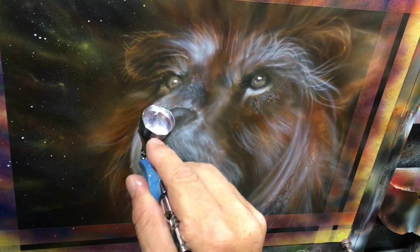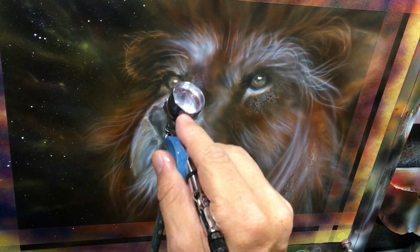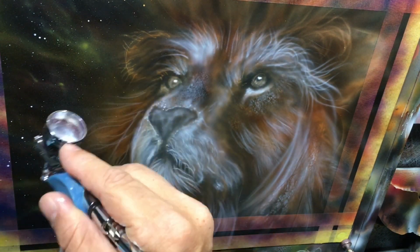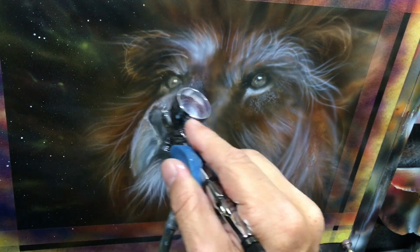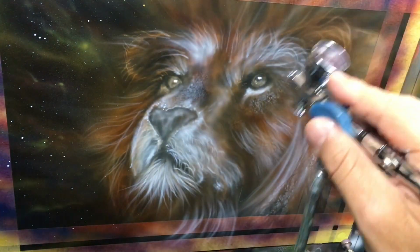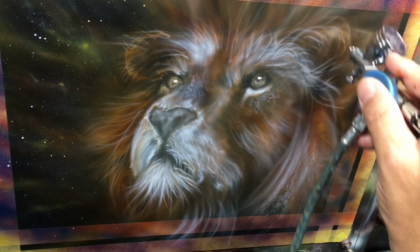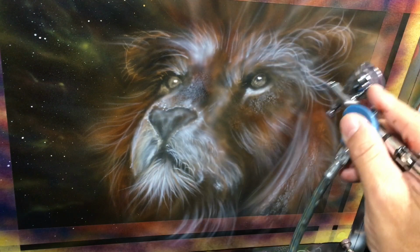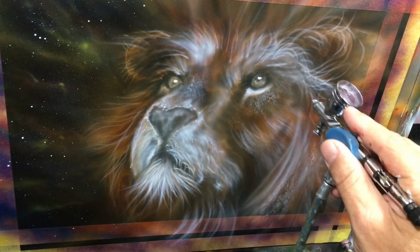And I'll start to bring in a little bit of finer lines and bring them out and blend them out. Some of them will disappear. You really won't pay attention to them in a picture, but they will be there. You can see that they're in. When we clear coat it, it's going to melt a little bit, so there is going to be a little bit of blending in there because I am using automotive clear coat on this. But it's not going to be too much of a loss of detail.